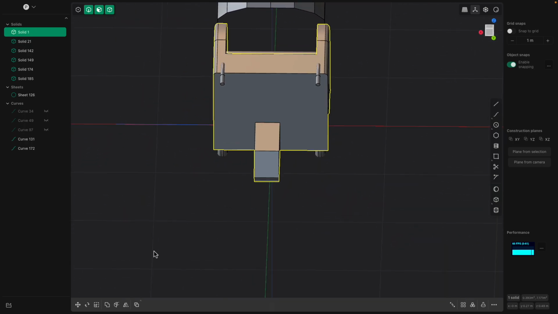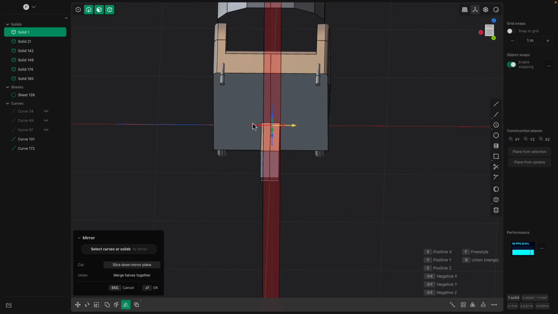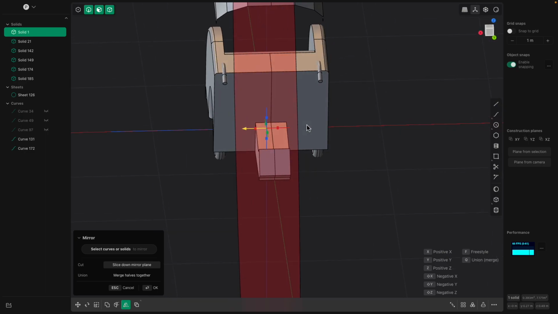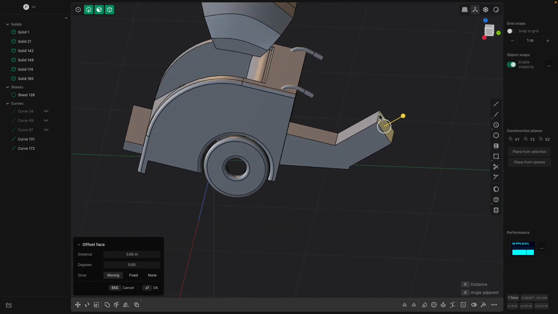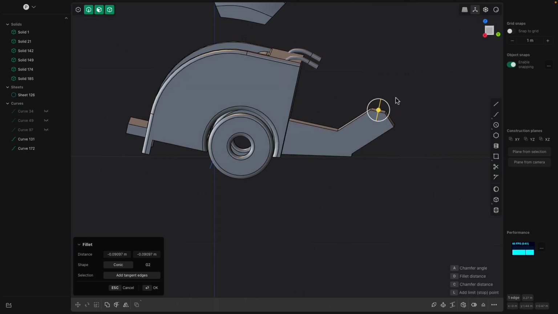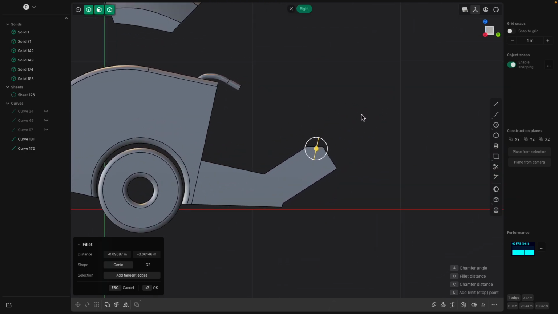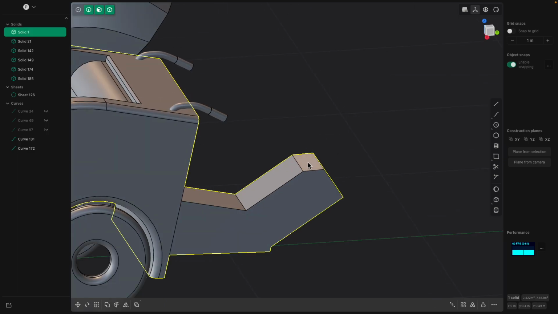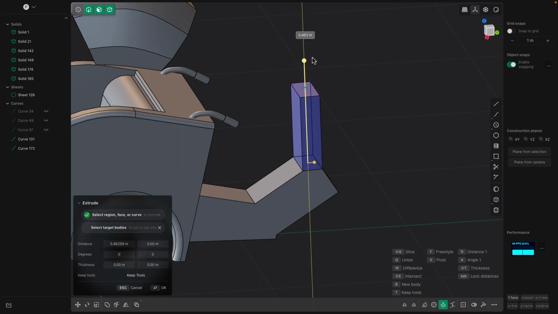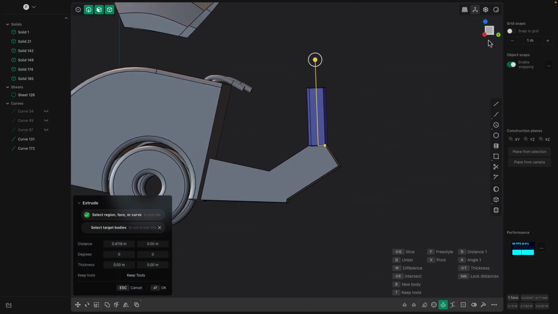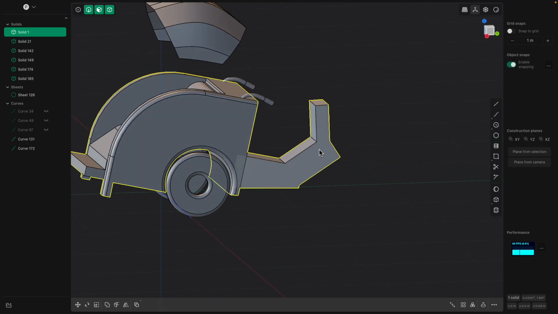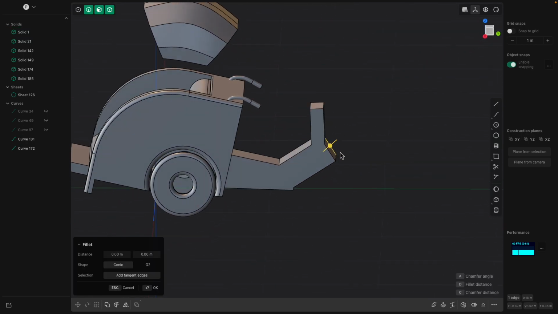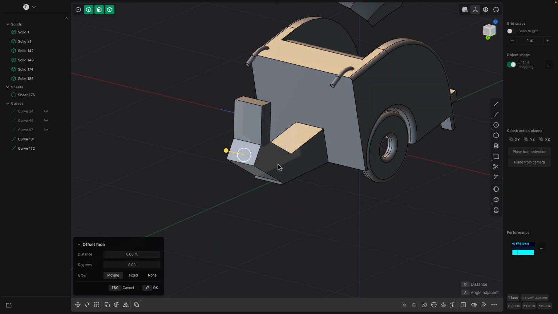So let's make this symmetrical first, because person is gonna be sitting down on top of this, and so I just need to make another cut. I think this should be pretty okay.